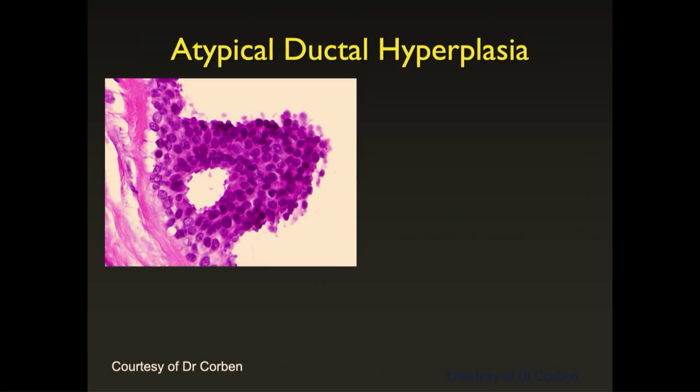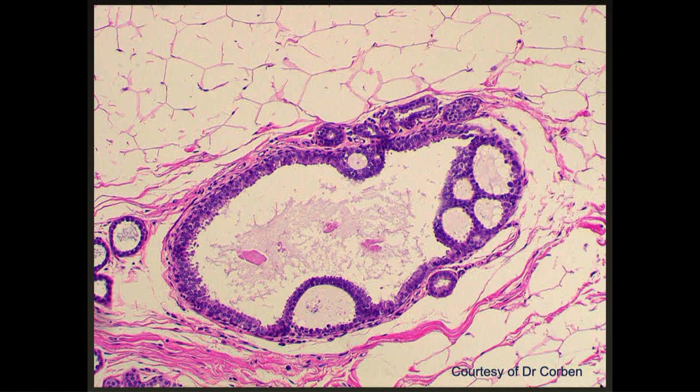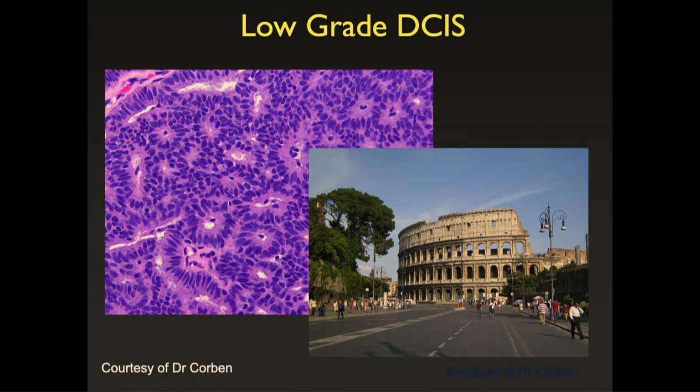When the pathologists start talking about atypical ductal hyperplasia, you start to have a little bit more organization. So instead of that pile of rocks, all of a sudden you're forming small arches, a little bit more structure or rigidity. Now, the next level would be low-grade DCIS. Then all of a sudden, you're talking about busier. Instead of one arch, you have a lot of arches. And she said, think of it not as being a single arch, but as like a coliseum. So it's really that spectrum that the pathologist is looking for in the samples when they're trying to distinguish between ADH and low-grade DCIS.